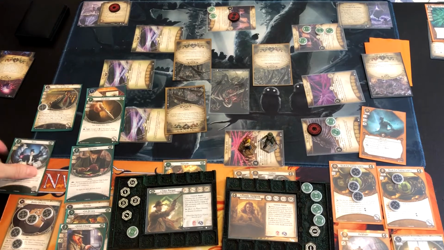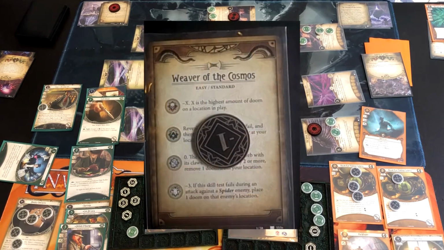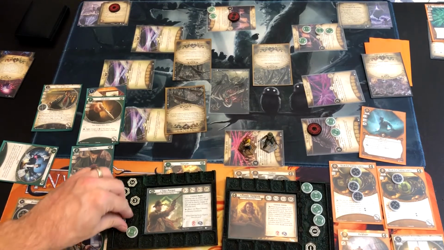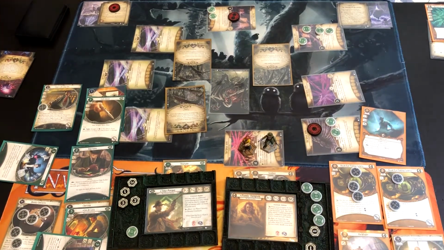We will use haste and attack the swarm of spiders. That's -1. That's 2 spiders dead, and he will spend 1 resource and exhaust Delilah to kill the last spider, because their evade becomes 1 then. You just kill the last one. This goes into her deck.